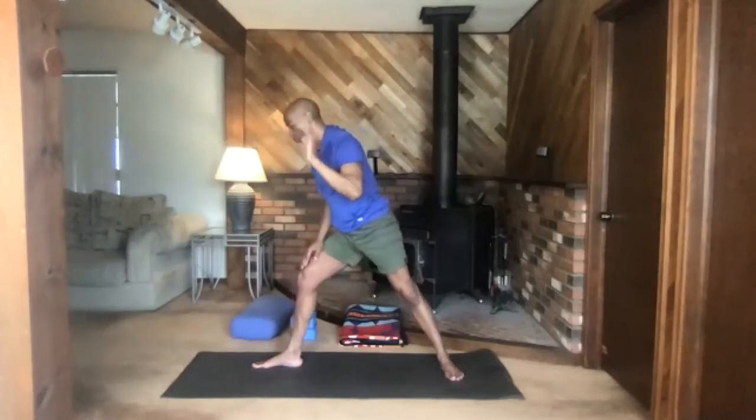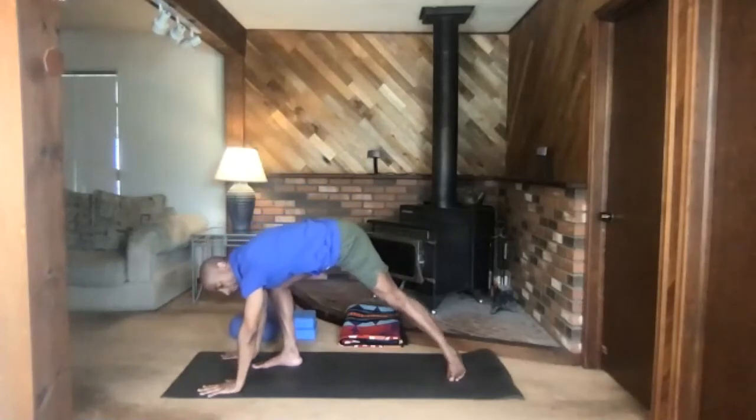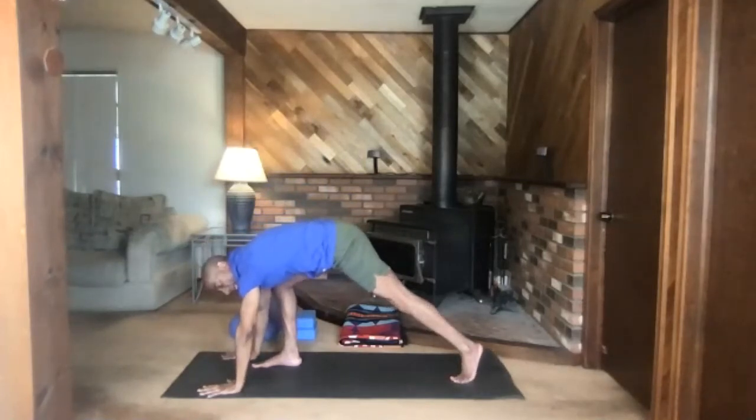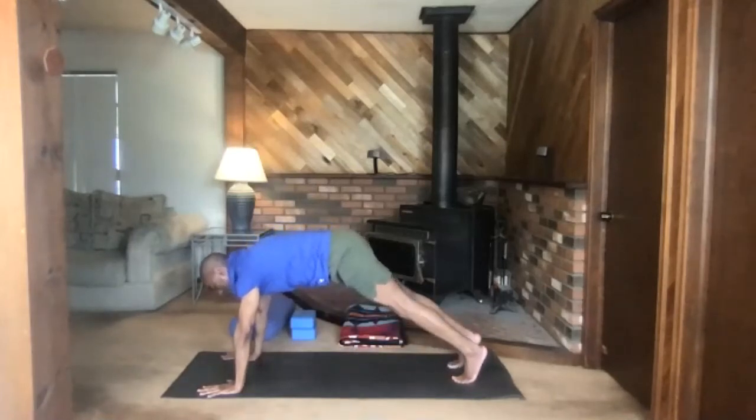I like to brace my hand against the thigh and feel like I'm actually moving it towards the wall on my right side there. It just keeps it open. All right, that's about 3 breaths. We're going to inhale. Exhale, turn carefully towards the ground, folding slowly. Plant the hands, lift the heel behind you. Press hands firmly into the ground, even more. Slide right foot back, plank.